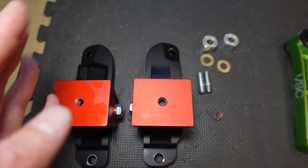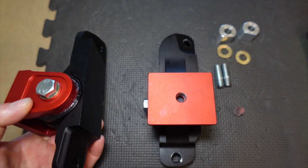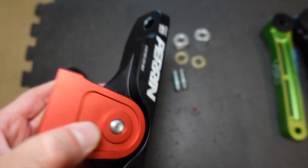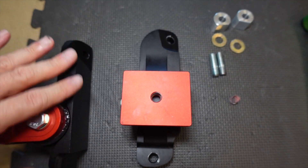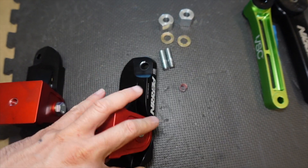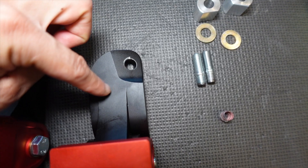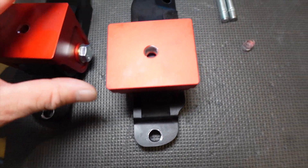They're already installed. I'm just shooting everything out of order because I wanted to take these out and put the VSC engine mounts in. VSC ones are actually a little bit lighter, but the balance is a little bit different. The VSC, this portion is a lot lighter and this part's a little bit heavier. On the Perrin mounts, this part is definitely very heavy. The VSCs have little cutouts in these areas to save on weight.